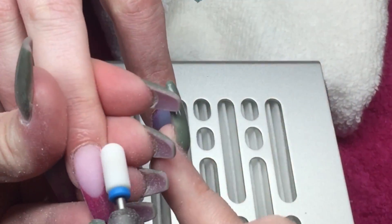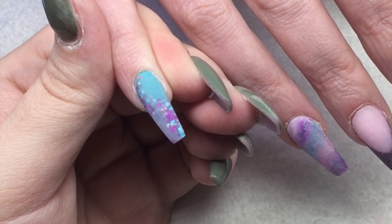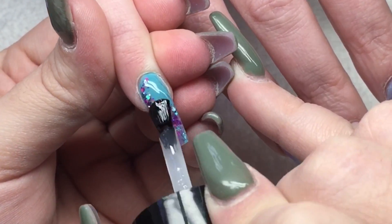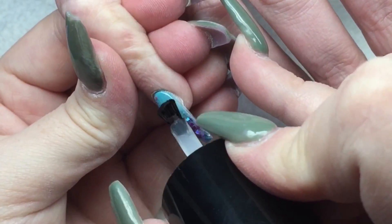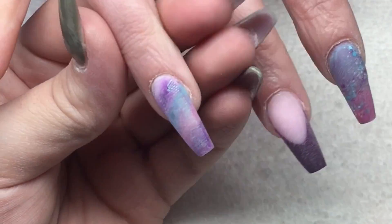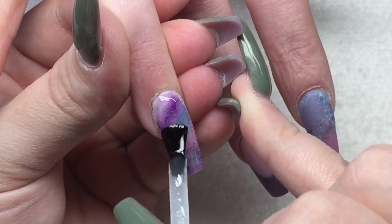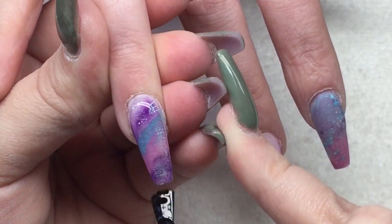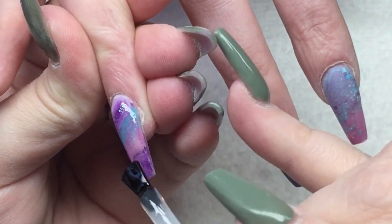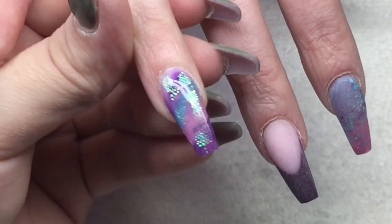So I'm going in with this ceramic bit as always, just barrelling down the whole entire nail. I'll then buff and reshape if needed. Now I'm coming in with the amazing CJP Tech Free Top Glass. I love this top coat — I have tried others and I always come back to this one. It's a lot thinner than others but I like the thinner top coat, you only need a tiny bit. The shine lasts forever, it doesn't get scratched, it doesn't go rubbery. I really love it. I'm going to apply this to all of the nails and cure in the lamp for 60 seconds.